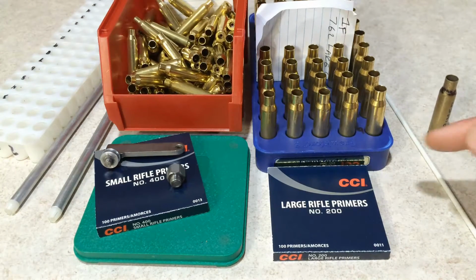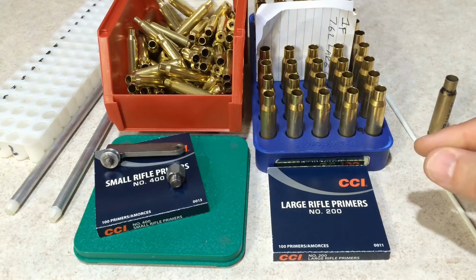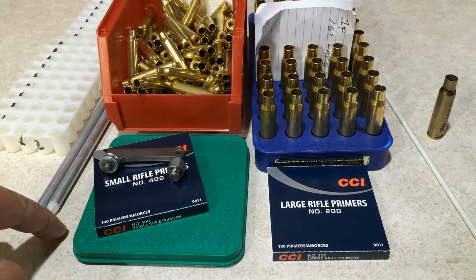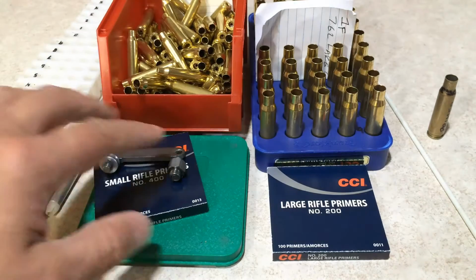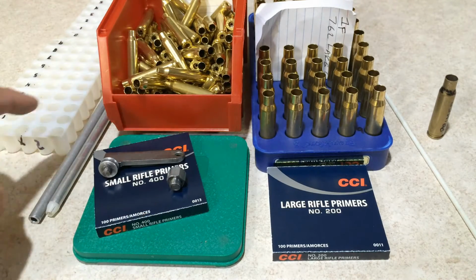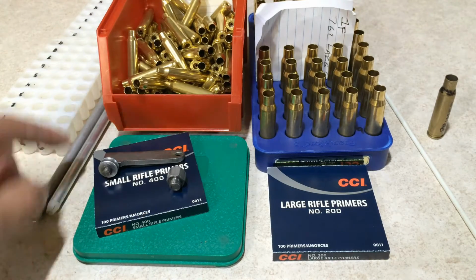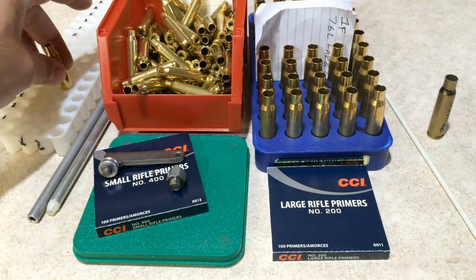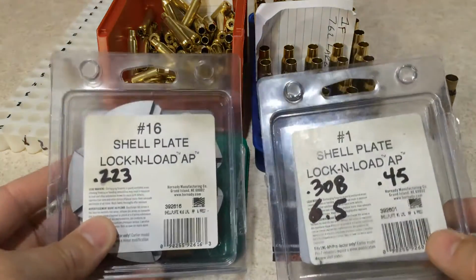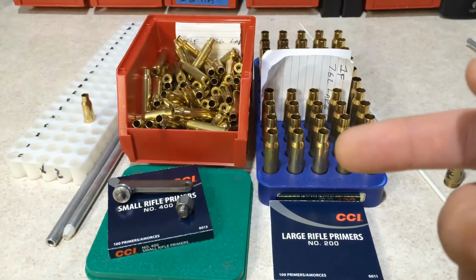So I'm not going to go through the 5.56. It's literally the same thing. If anything, it's easier. You're just seating a smaller primer. In this case, the Lock and Load, all you need to do is swap out these 2 parts for the small rifle drop tube and pickup tube, and don't forget, put your brass in the trays once the primer's been seated. And don't forget your different shell plates. So that wraps up primers.